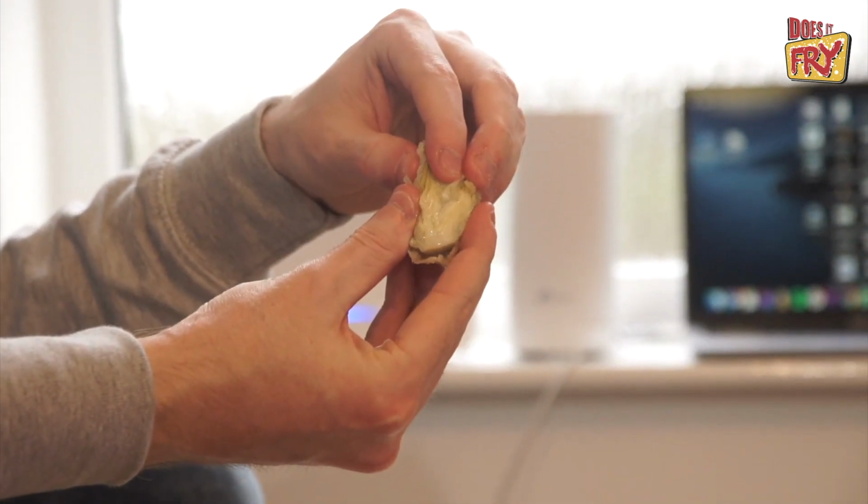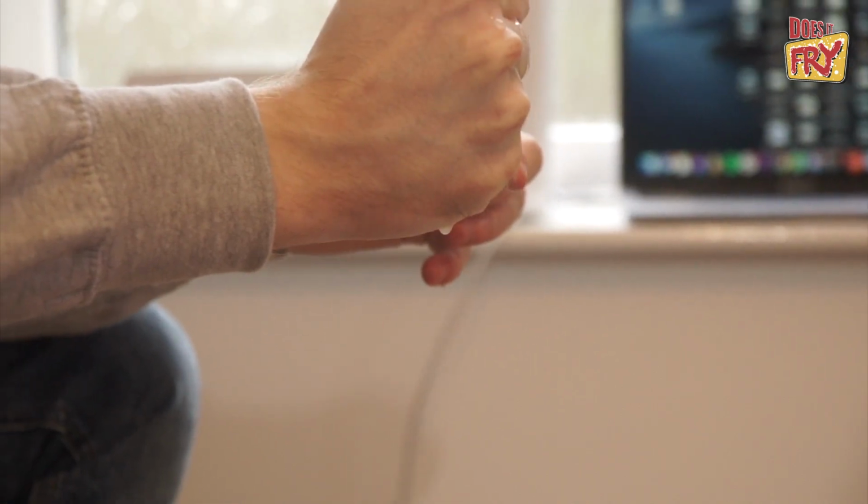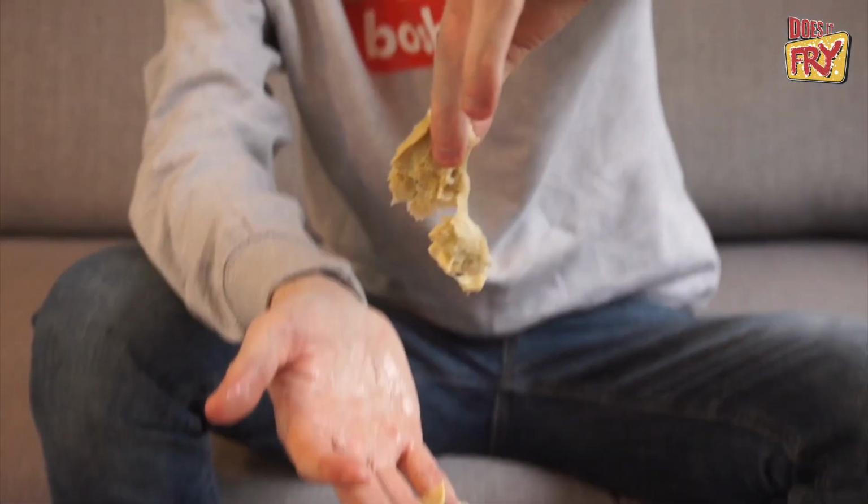Look how much water and liquid is in this. When you squeeze that, it's literally streaming out. It's oil. It's definitely oil. I don't think it's fried. Artichoke, Waitrose essentials. Does it fry?